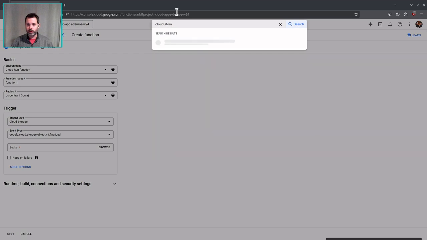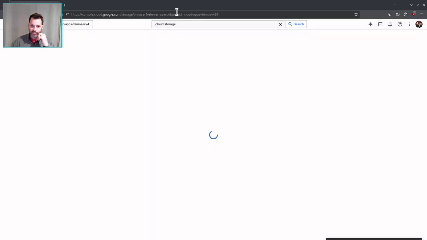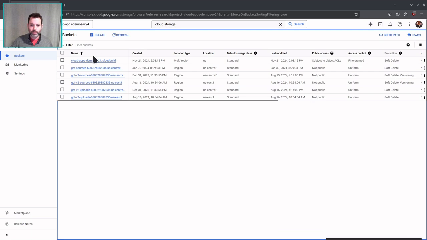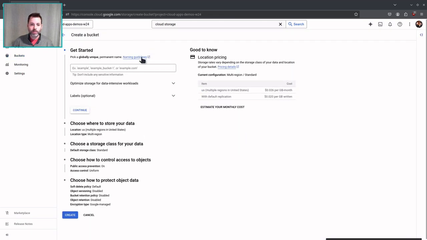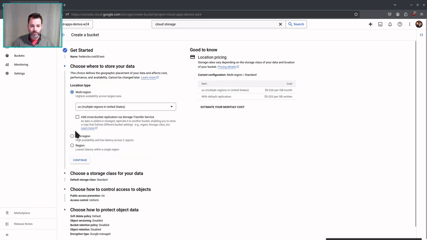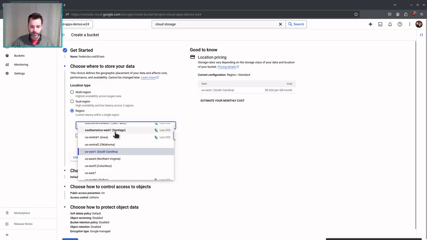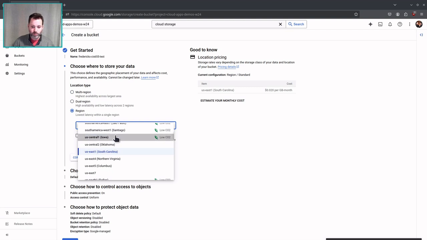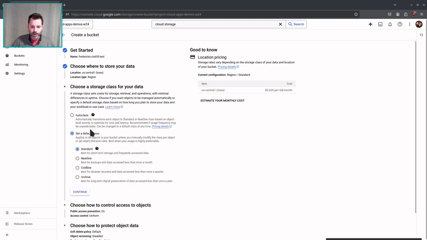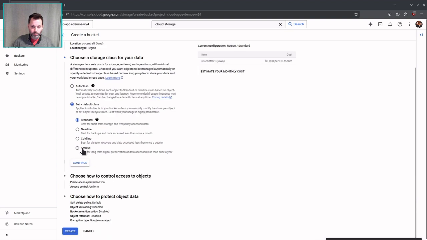So let's go to Storage, Buckets. I've got some stuff in here from Cloud Build. Let's go ahead and create a new bucket, and I'm going to call this Frederick's CIS655 test. All right, continue. It's going to be single region. Let's pop it in CO2, sounds perfect to me. Storage class standard, we don't need archival storage here.